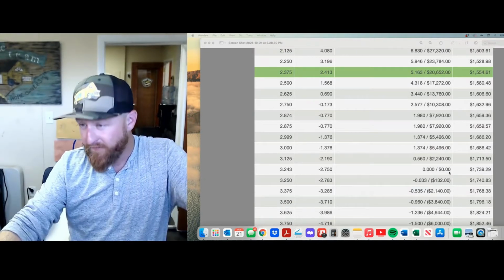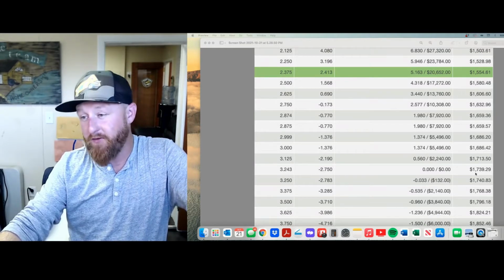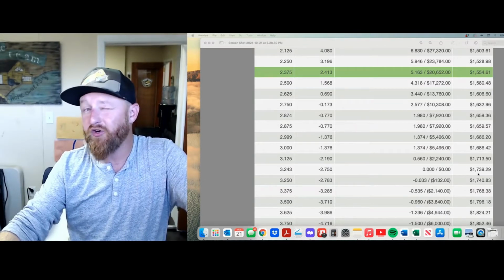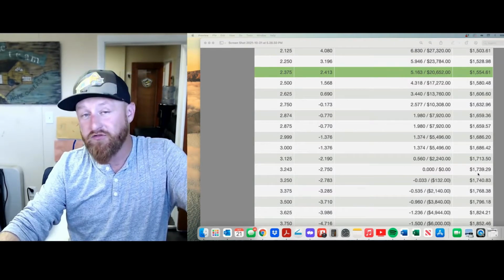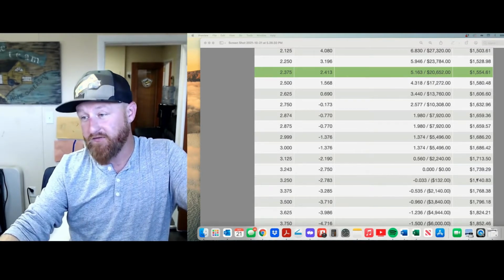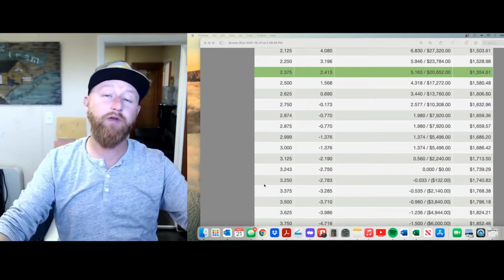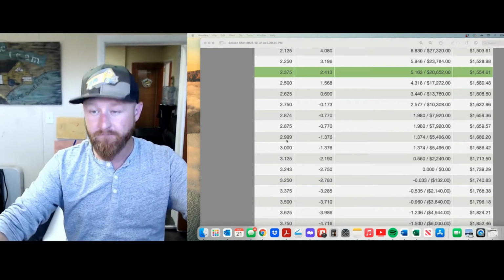Pretty cool. And then if you come over all the way to the right, this is your principal and interest payment. So remember, if you're buying a house, this doesn't include taxes and insurance. When you do your all-in payment, you're taking the yearly property taxes, the yearly homeowners insurance, maybe flood insurance, whatever it is, dividing that by 12 and adding that number to this principal and interest payment. So let's say you say, JP, I really want a 2.99 rate. Okay, here's your 2.99 rate.